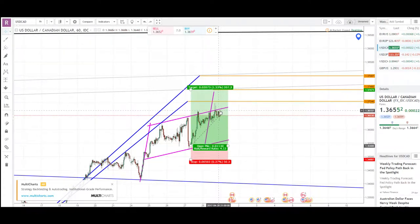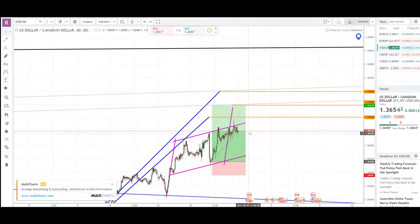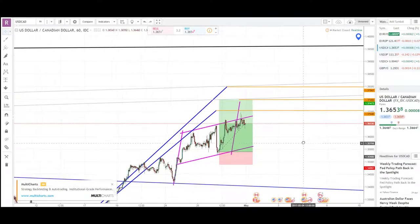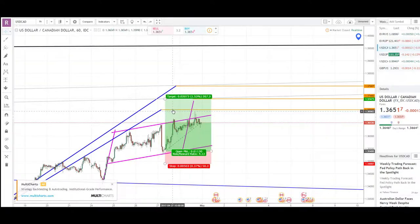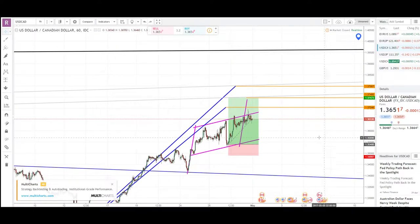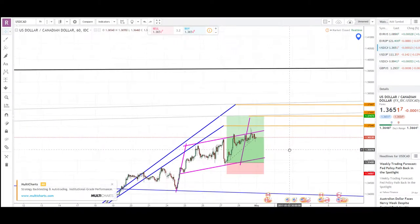Now that price is at this level, I really wanna wait and see what it will do, because we actually have two factors right here. The first one is that we already completed, with this spike, the flag pattern right here, all right? The second thing I wanna see is that price will respect this pattern, all right? So as you can see, we have a pull, a retrace, and we should end the pattern in the same way, all right?